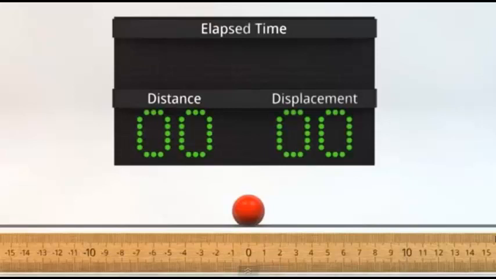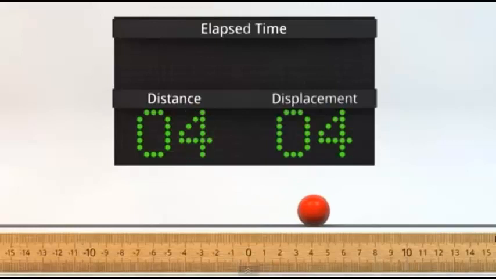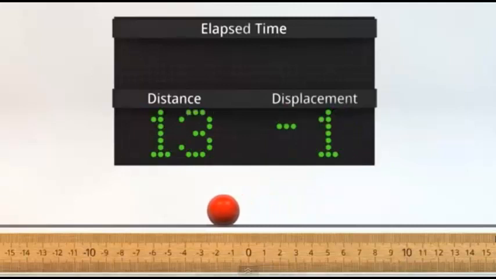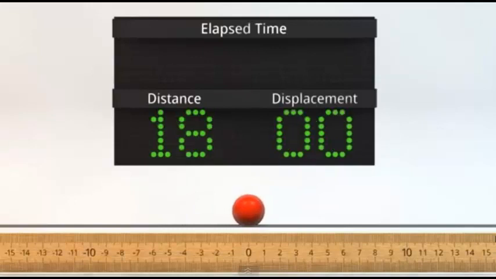Displacement tells us how far the ball ends up compared to where it started from. Look at how when the ball gets closer to zero, displacement goes down, but distance is always increasing. So we can see that distance tells us how far we have traveled, but gives us no information on where the ball is at any time, while displacement tells us where the ball is but on its own doesn't tell us much about how far the ball has really traveled in the past.